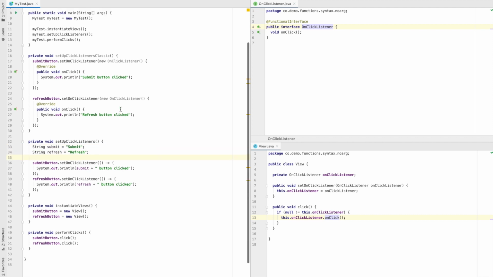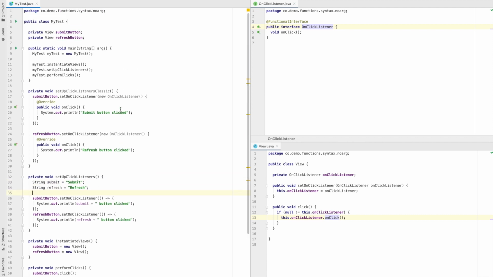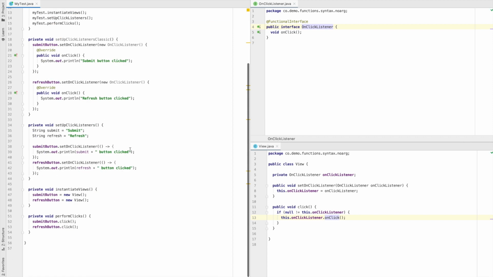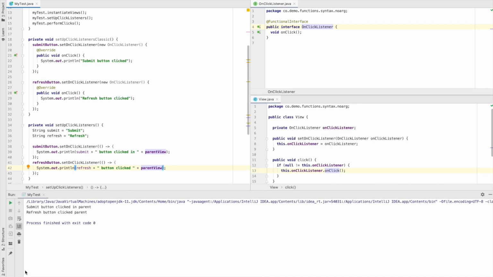And on similar lines, let me create an instance variable of parent view name which we would use in the Lambda expression. Let's run the code once again and the output is just fine.